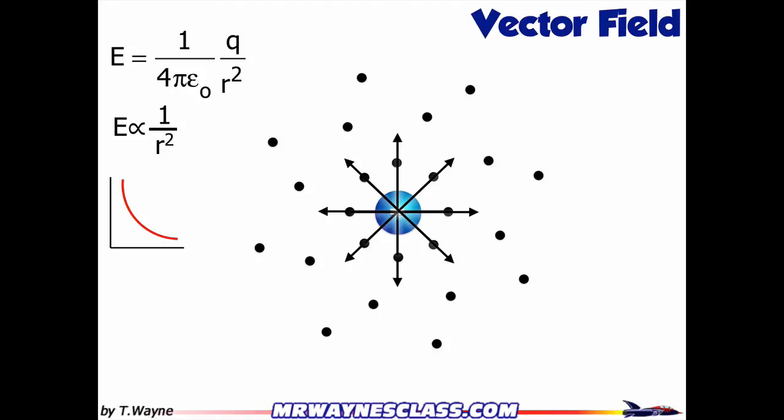This time it's 2x as far away, inverse squared, so 1/2 is a half, squared is 1/4. So this arrow is 1/4 as long, and my dots are always positive. So the positive charges are going to be attracted to the negative charge in the middle, so they're going to point to the inside. And now the ones on the outside, they're 3 times as far away, so that's 1/3, squared is 1/9. So their vector is going to be 1/9 as long, and these imaginary positive charges will be attracted to the negative in the middle. And so that's what the negative vector field would look like.